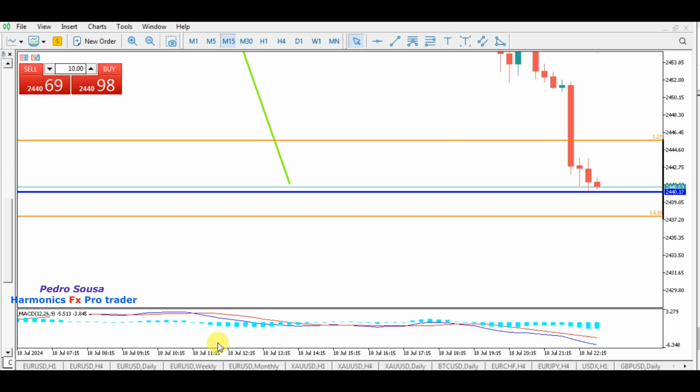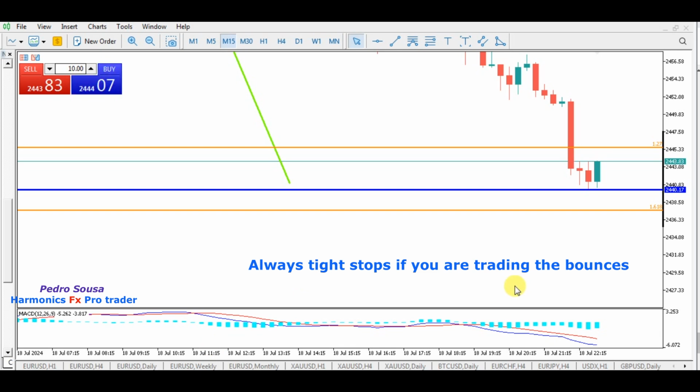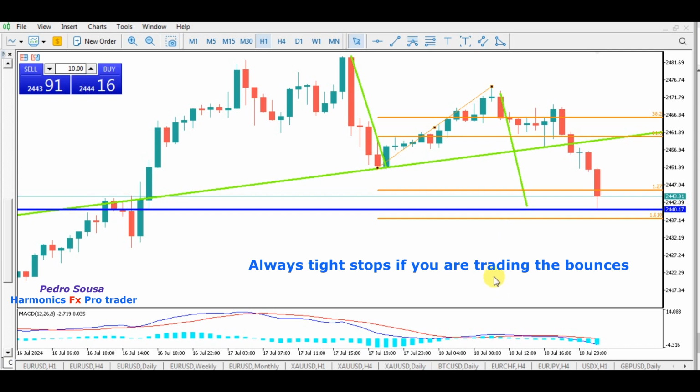Now, in case we break out this level, that would tell me that price is going to test the lower border of this upper channel. You can see the bounce is happening. That's normal. You could try these bounces as well, scalping short-term trades, perfectly fine, using a smaller time frame. But with this kind of momentum, you're really looking at a short-term trade only.